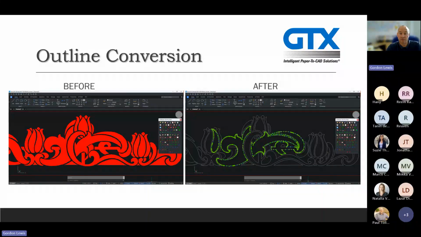And then you can send that to a CNC machine and get it cut out. We have people using it for that purpose. And also in textiles where you have upholstery, like car seats and things like that, leather. They want to cut out the shape so that they can actually fit it. So we can do outline conversion as well.